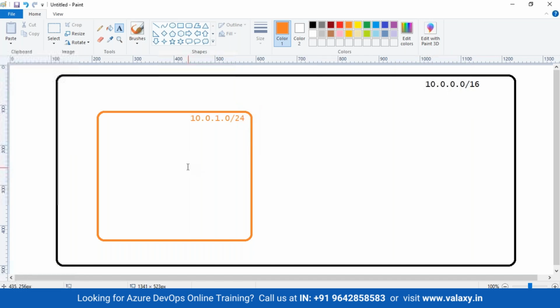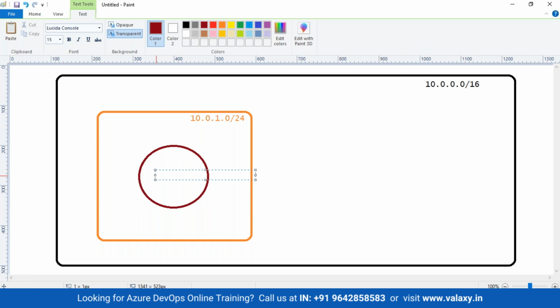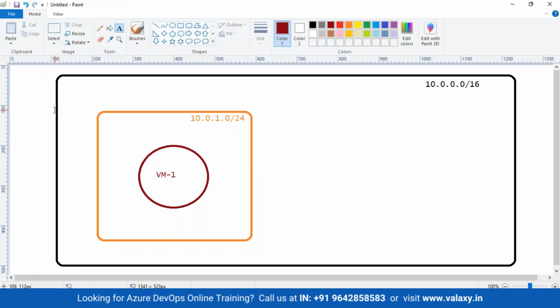Makes sense? Now inside this subnet, I'll start creating my VMs. I'll have a VM created, called VM1, and in this VM we'll install an Apache server and try to access it from the internet.